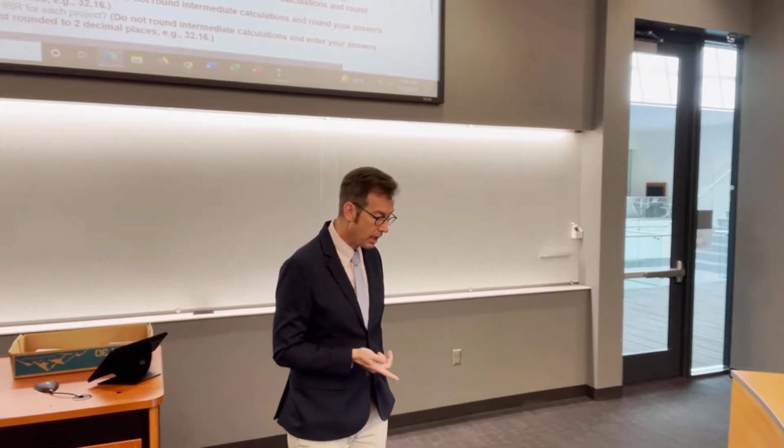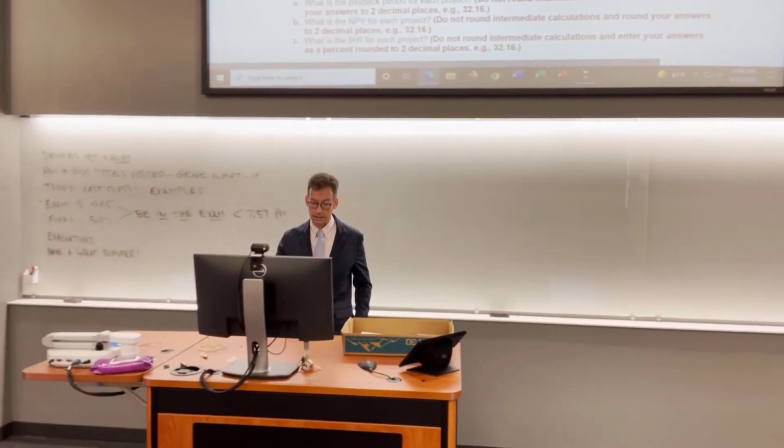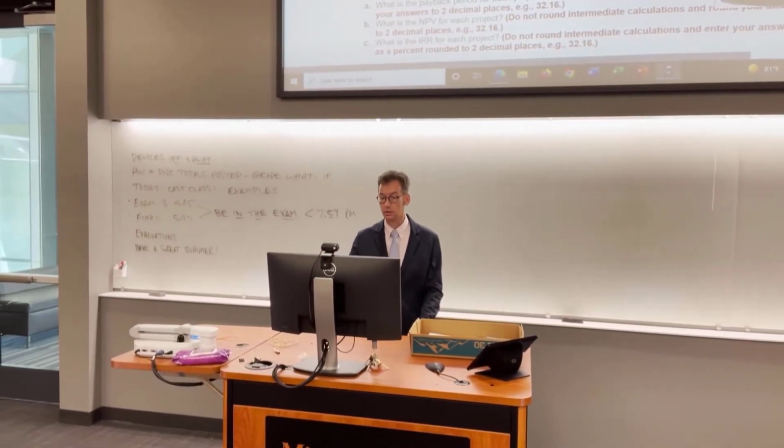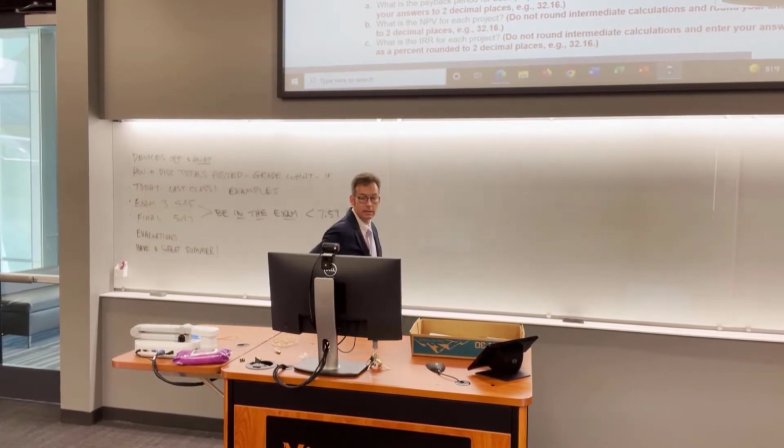So it's asking for the payback period for each project. Let's talk about how to do that. Get your calculator out. And by the way, you've got your years, you've got your cash flows here, but what I'm going to do is put the balance up here on the board. The balance in year 0 for the AZM is minus 535,000. That's year 0.